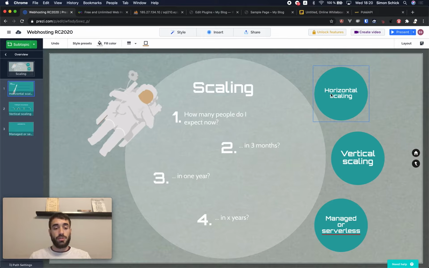Horizontal scaling also might be a valid choice of saying that I want fault tolerance. If I only have one single server, you know that hardware can fail, right? Your hard disk might crash at one point in time. So you might want to have a backup. And this backup should always be available.